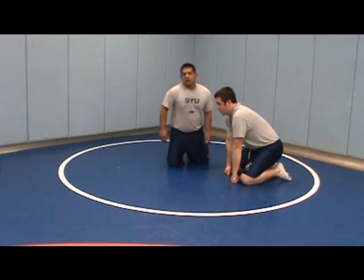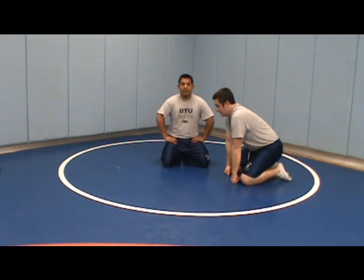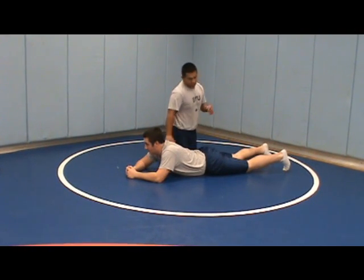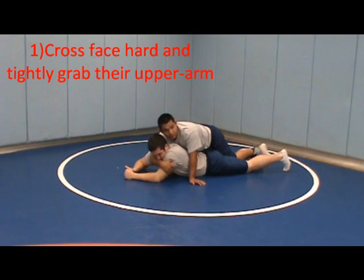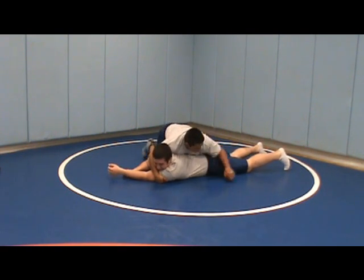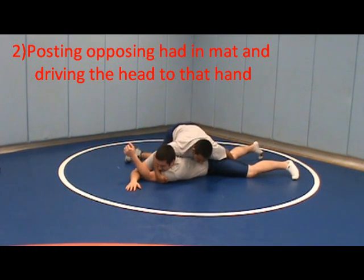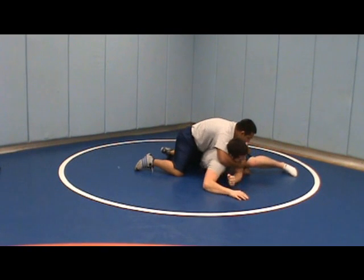Okay, now we're going to be discussing the cross-face cradle. A couple key points for this cross-face cradle are, number one, when you cross-face, you want to get a hold of this arm real tight. That's the first key point, holding it real tight and breaking him down. Second point is posting this arm back here, so when you start bringing him in, he can't scoot out.